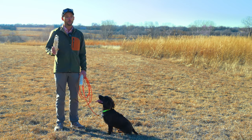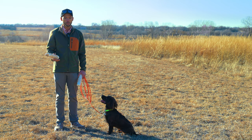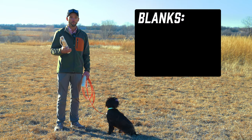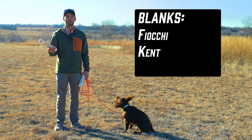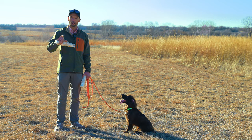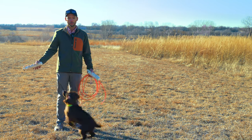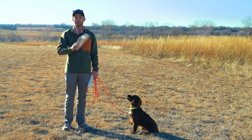No 22 long rifles, none of that. The 209 primer makes a dull popping sound. If you don't have access to a primer pistol, buy some primer snap cap type things. You can put the primer in a hole that goes in your shotgun, or you can purchase blanks — those are made by Fiocchi or Kent, though a lot of them are struggling to keep them in stock — or you can buy what are called retriever poppers. Those are literally just 209 primers in a shotgun shell, typically 12 gauge, and you can use any 12 gauge shotgun to make pop sounds in the duller, flatter sound category.